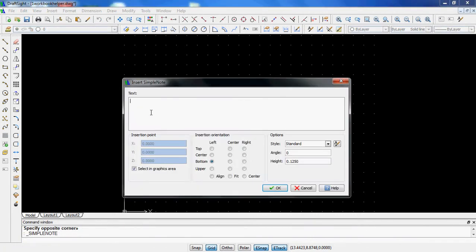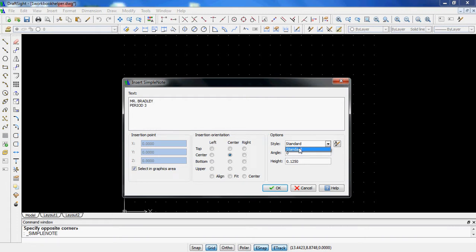Click on that, and you can type in your text, like maybe you're trying to put in your name or something. You can go ahead and type it, and maybe you also want to put in your period. And then this over here, the orientation, it's going to put a grip on the bottom of it. So generally for all of my text, I like to have it on center. So you'll notice it will put a grip on the bottom of the text as well as in the middle of the text, and I like it to be like that.